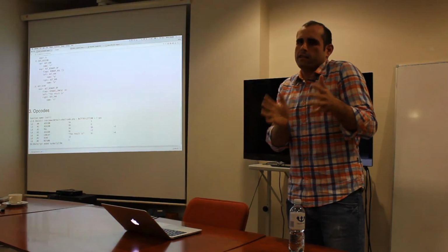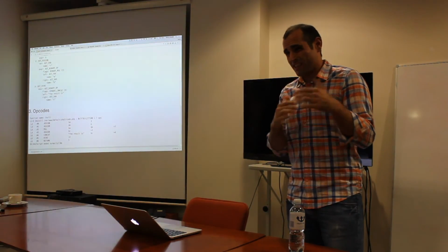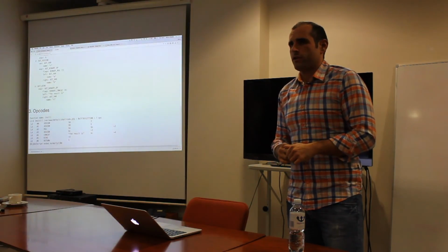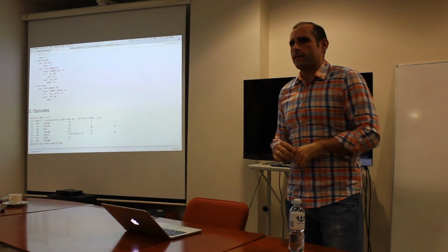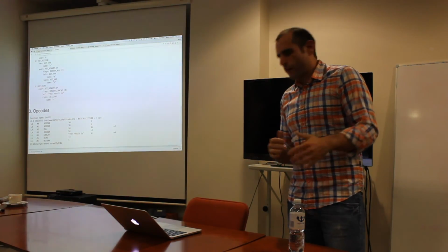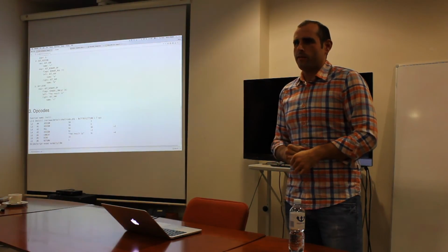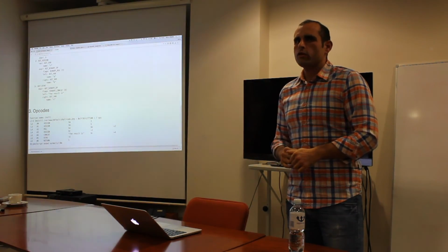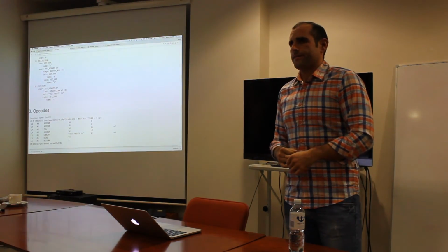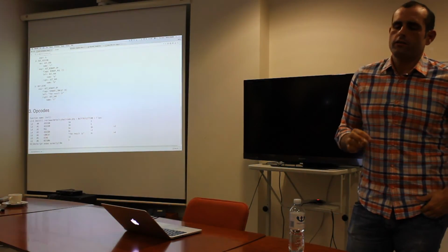Zend says that performance is the main goal they want to work on. For 7.1, I checked some charts of people playing with it, and it didn't get much faster than 7.0. But they say they have the wildcard of the JIT, the just-in-time compiler, that they tried but it didn't work, so they say they can do it and be faster than HHVM. So I think those features are useful, maybe too much with those in the classes, maybe it's a step too far, but for some functions I think it's useful.